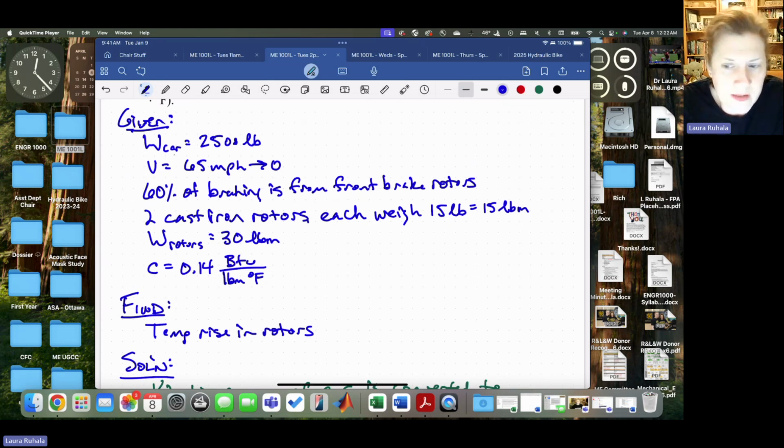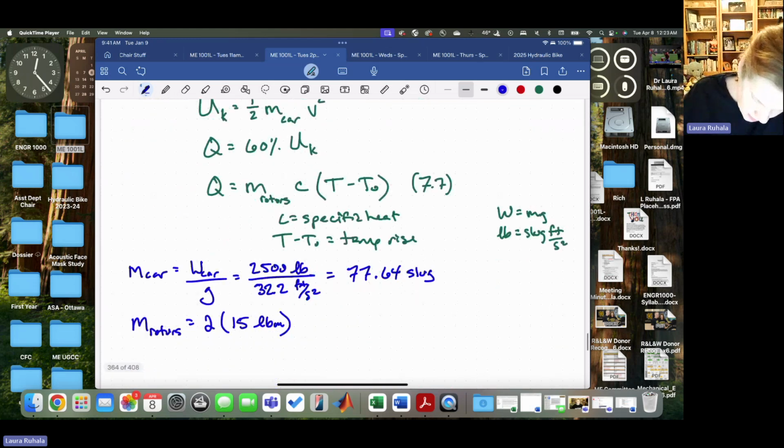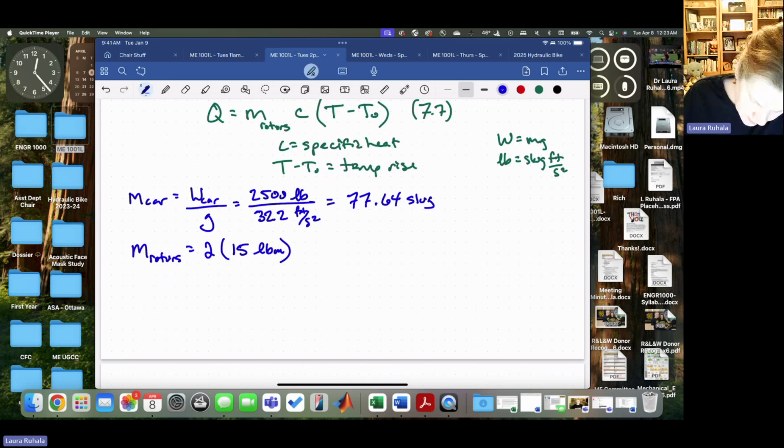I know that seems crazy because they should be off by 32.2, right? Slug is different than pound mass by a factor of 32.2, gravity. It's not so simple when we get into the thermal and heat, because the unit would be pound force, LBF. The value is going to be the same as a pound mass. You will deal with this later, so just take my word for it right now. So this is going to be equal to my 30-pound mass. Okay.